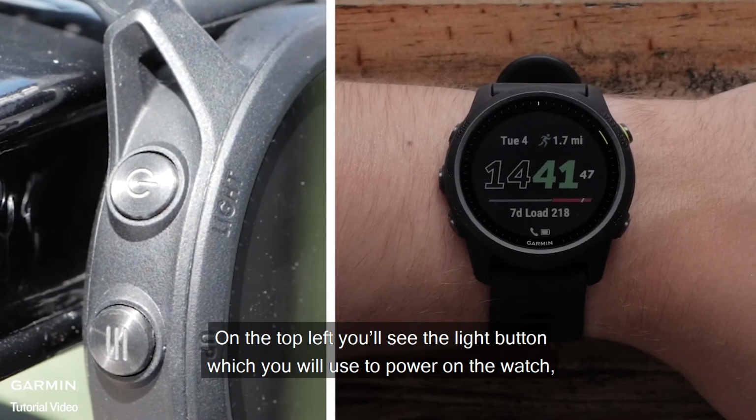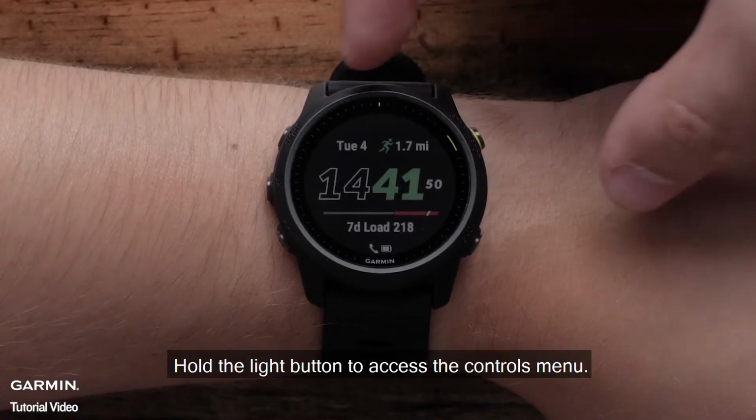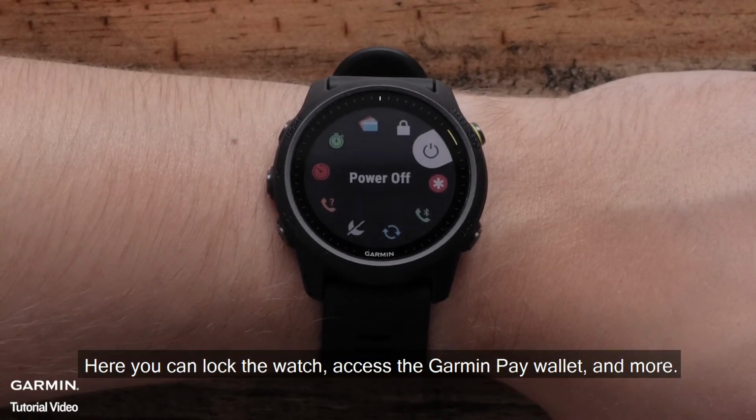On the top left, you'll see the light button, which you will use to power on the watch, control the backlight, and access the control menu. Hold the light button to access the controls menu. Here you can lock the watch, access the Garmin Pay wallet, and more.